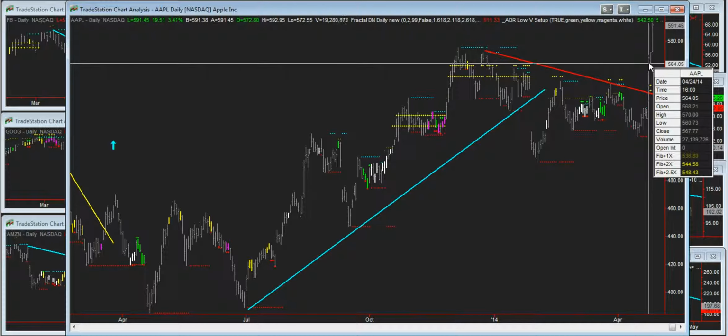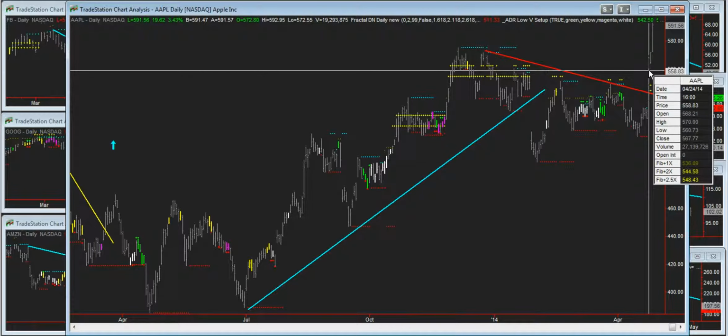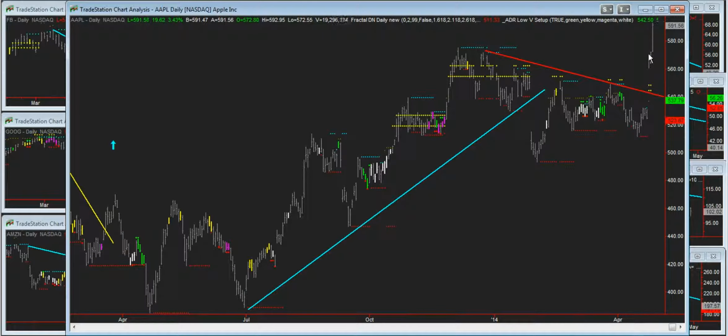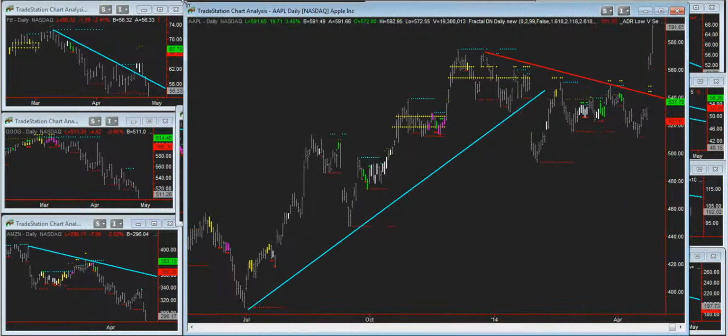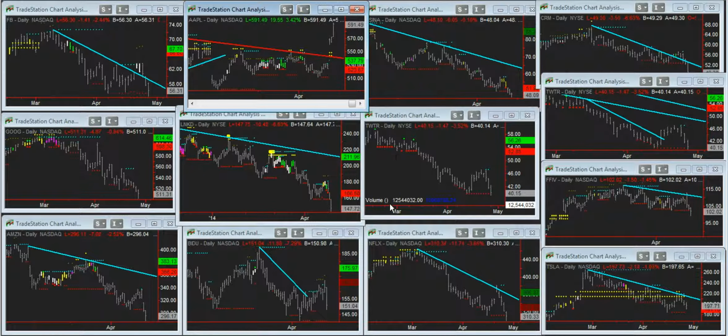But this is a classic: gap up, holds the gap real strong. You're risking Thursday's low, which is like 460, and you're just buying it, and look at this, we're up 20 points. At the same point, I'm not going to give you any more excuses as to why I missed it. I missed it. But that's about it. Apple's telling you that it's not a high beta stock anymore. It's sort of changed into almost a value play. It's got a nice fat dividend now. They're buying back shares. It's become like a Microsoft, but in a good sense, because it continues to go higher. So that's part one.